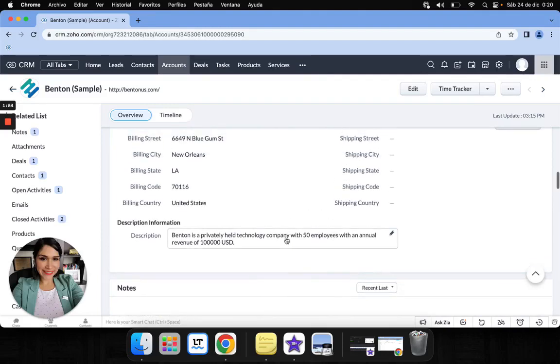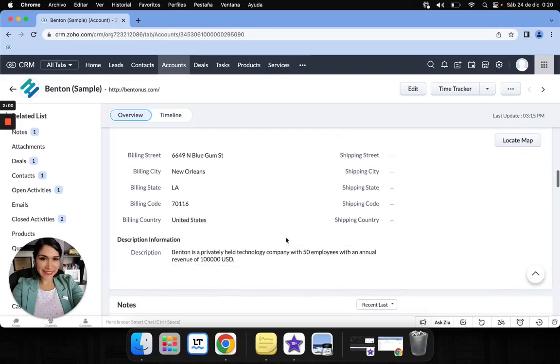The customer data must be the same as those that appear in the tax situation certificate, since if it does not correspond when you want to stamp the invoice, it will show you an error.